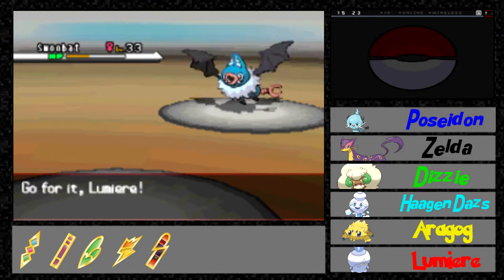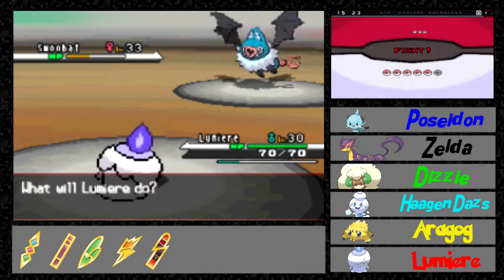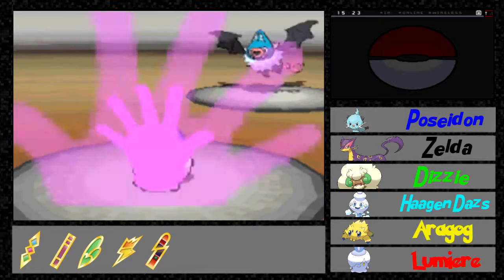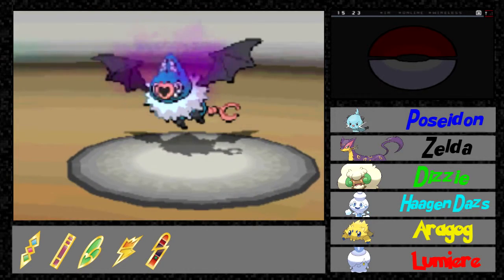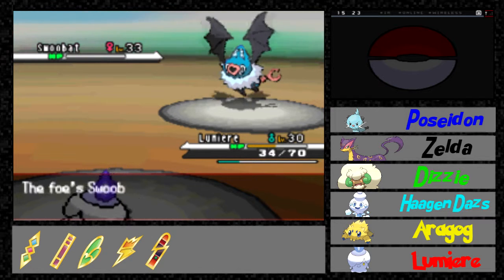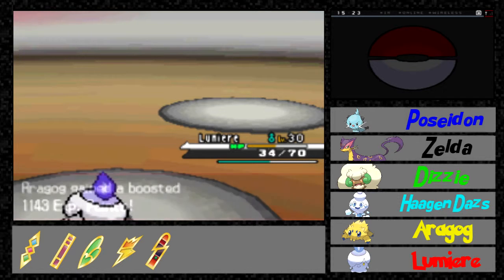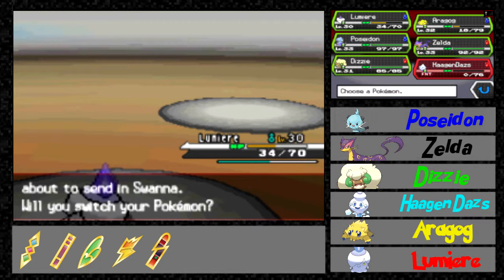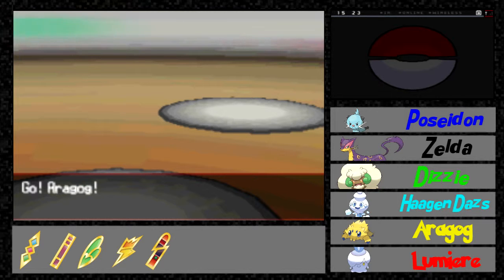Lumiere. Lumiere's debut! Hex. Don't kill it. Oh. Hex. Yay! At least Lumiere got some action in. Swanna, which is the evolved form of Ducklet. And it is what you think it is. It is a swan.